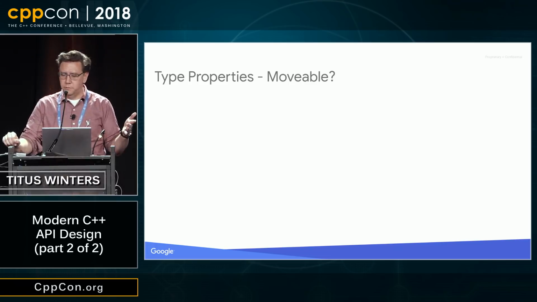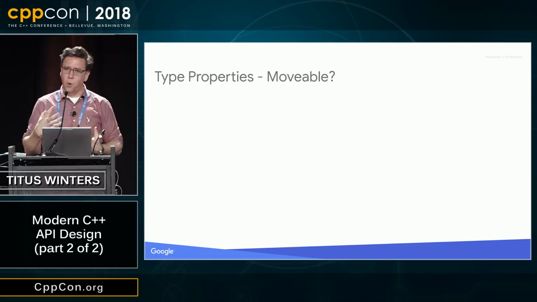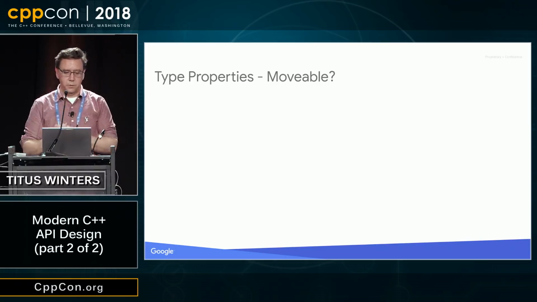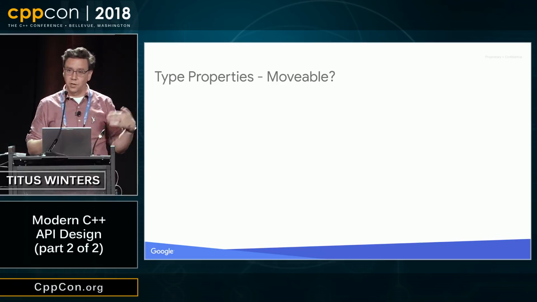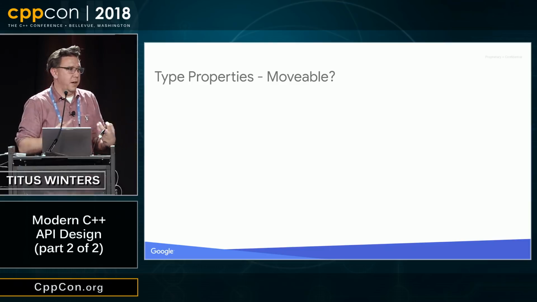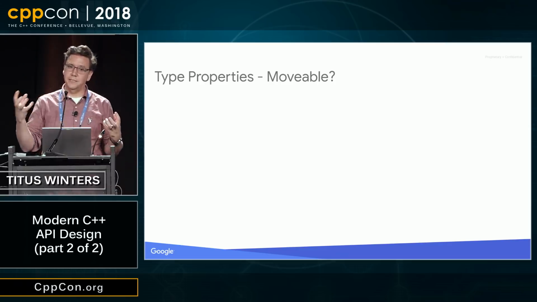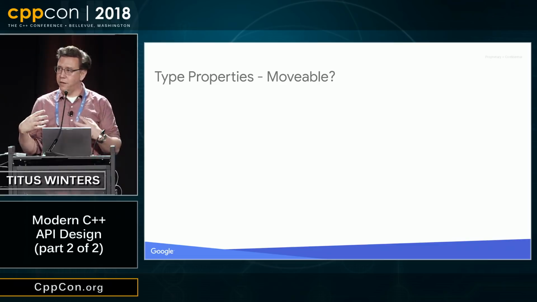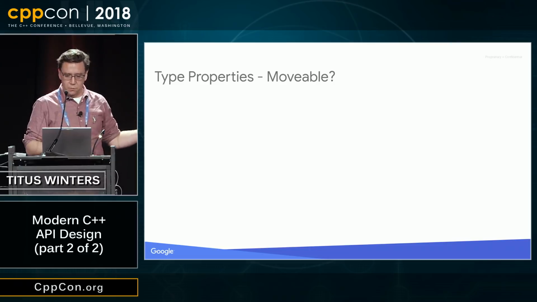Then there's movable. Maybe. When I started cataloging all of these design properties, movable was important but frustrating. It was, for instance, annoying that the type trait is_move_constructible doesn't really tell you if the type is actually efficiently movable, only whether it can be constructed from a temporary. And that's a case where I had always felt like the type system and the traits machinery were correctly describing syntax, but what I wanted was semantics. But then, with this growing idea that move and copy are an overload set, and that it really doesn't matter, I'm increasingly happy with all of this.